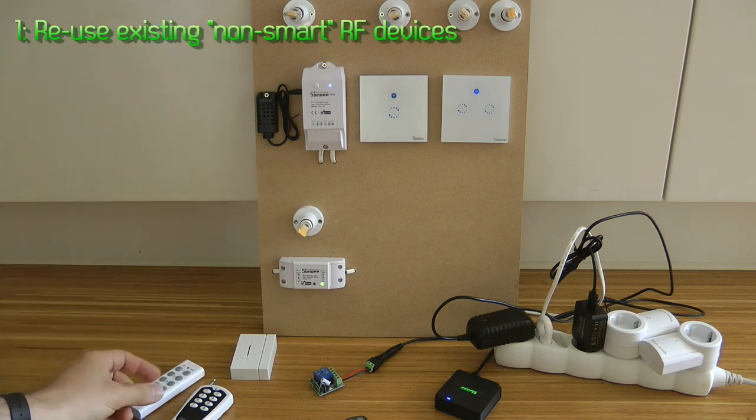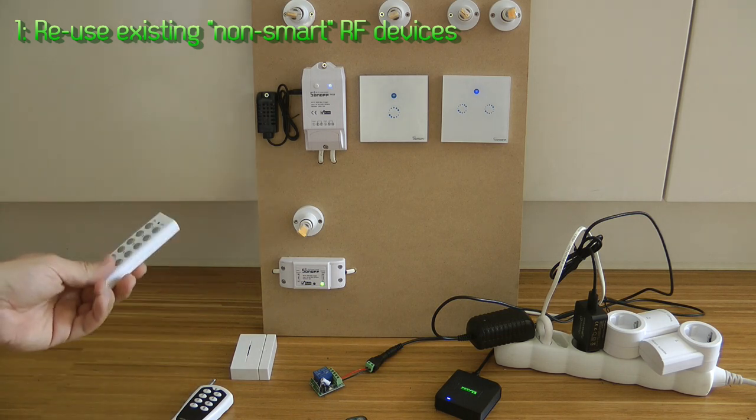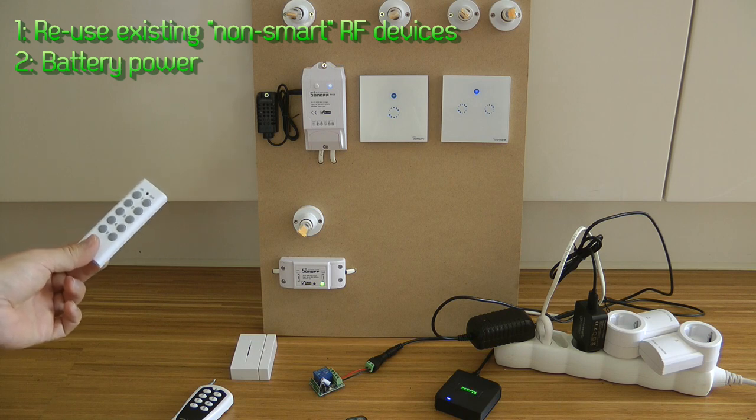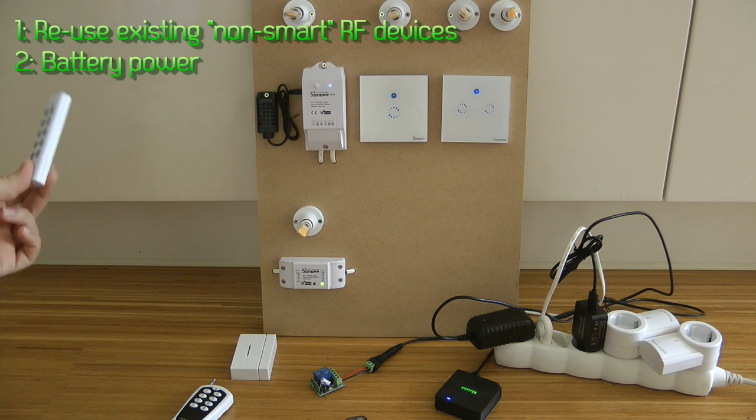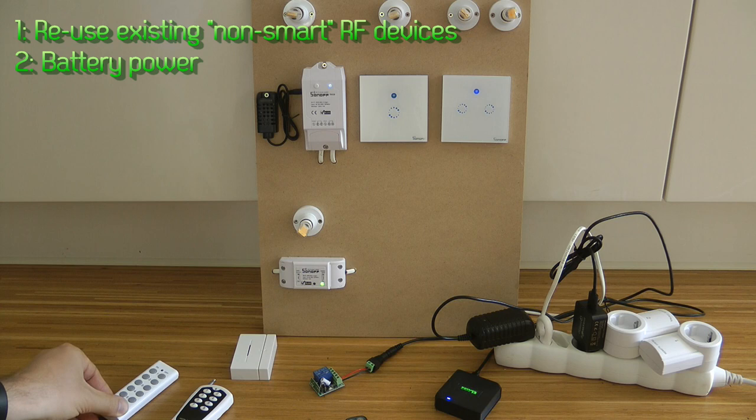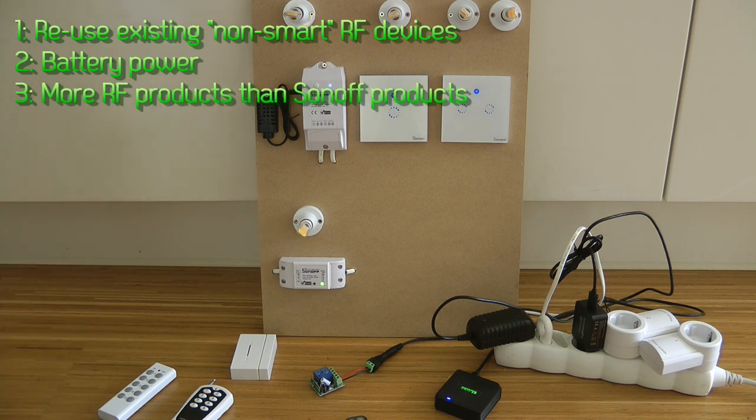The other thing I can think of is that most of these devices, like the PIR sensor, are battery powered, so they are quite convenient in places where you don't have wiring or you don't want to have wires. For example, if you want to install a few more PIR sensors and you can't get wires to those places, then a battery operated RF PIR sensor is going to be a good solution. These RF units generally consume very little power, so they are ideal for battery operation. And not to mention that you have a lot more RF products that you can buy from anywhere like Ali or Banggood than you have Sonoff devices.